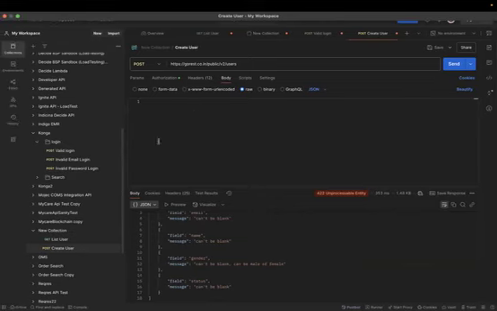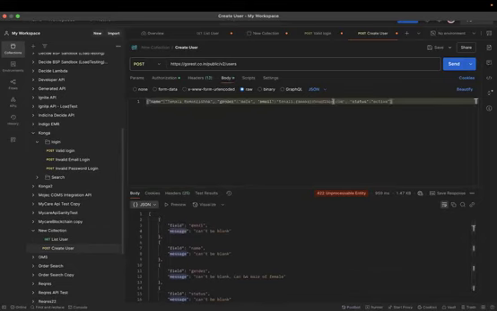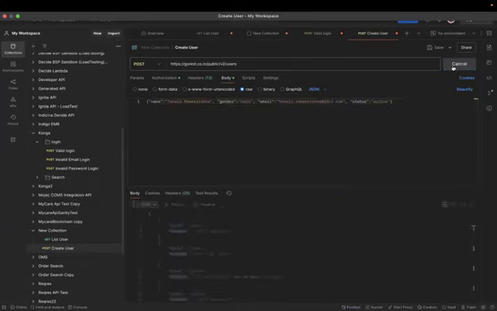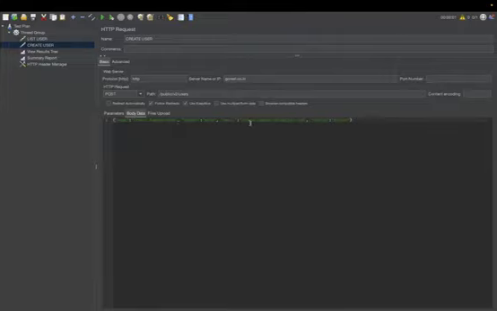In reality, like I said, if there's no body and you're trying to run your request, it's going to return an error or a response from the server. The response we are getting from the server is this message: email can't be blank, name can't be blank, gender can't be blank. But if I include it here, unless I change this email to a new email that doesn't exist, and I send, you can see 201 created, and these are all the fields. So if I apply the same on JMeter, let me run this.